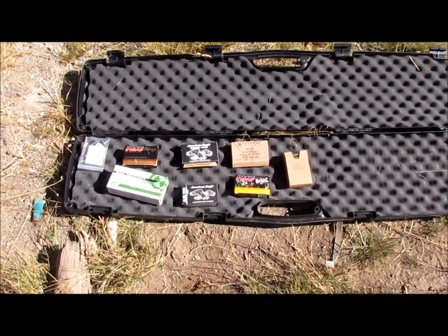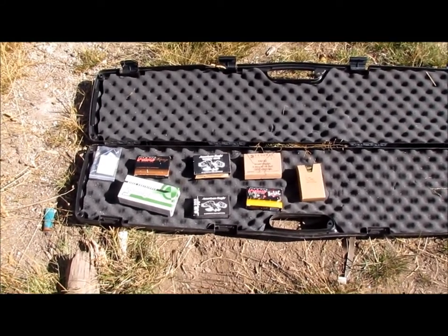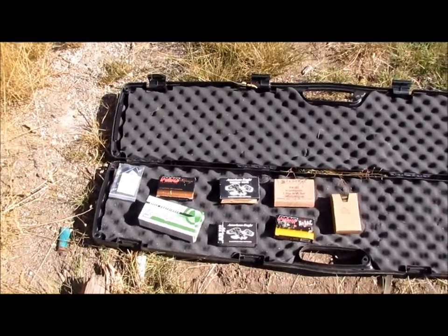Alright guys, I'm out here getting ready to shoot some. The wind is doing something fierce today, so I don't know how accurate these findings are going to be, but I'm going to try anyway.